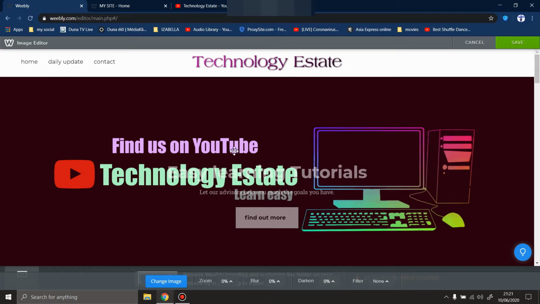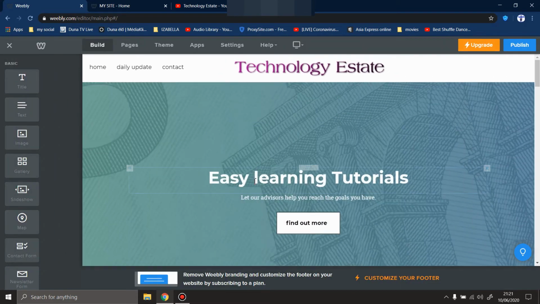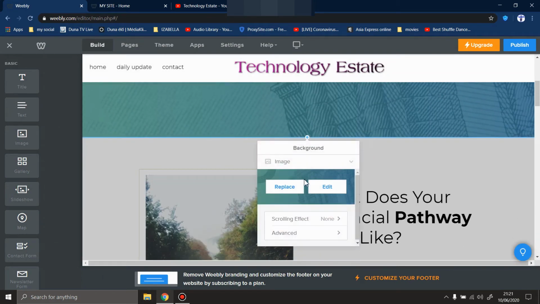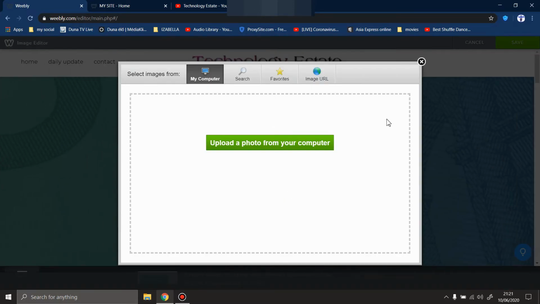I think we need something else to work here. Cancel. Let's see, because I saw edit background, replace, edit background, replace. From my computer.